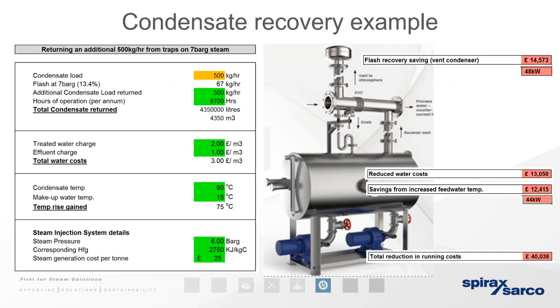So it's just imperative that we recover any condensate that might be discharged to ground. Even so, sometimes what customers come and tell me is that the condensate is contaminated. We don't want to take the chance to recover it. There are turbidity monitoring systems and contamination systems out there that we can install to detect these contaminations and to divert the condensate, from which we can then recover the energy within that condensate and then dump the condensate, rather than just dumping it completely. So we need to recover that back to the feed tank.